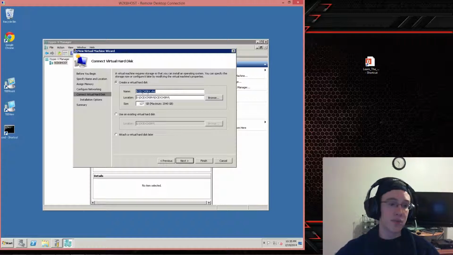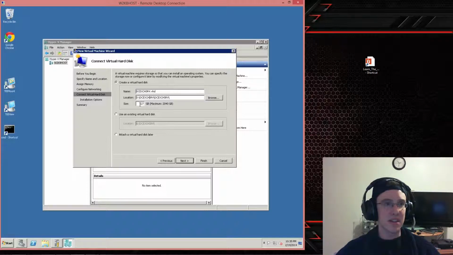And I'm going to name the virtual hard drive. I'm just going to leave it DC Exchange SRV.VHD. VHD, virtual hard disk. That's the file extension. This is where it's going to be located. That's fine. It's within the folder that I created earlier. And this size, it's dynamically expanding.